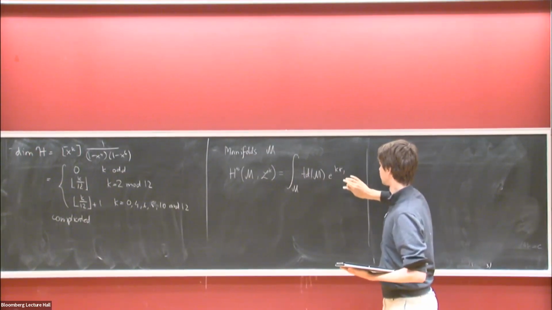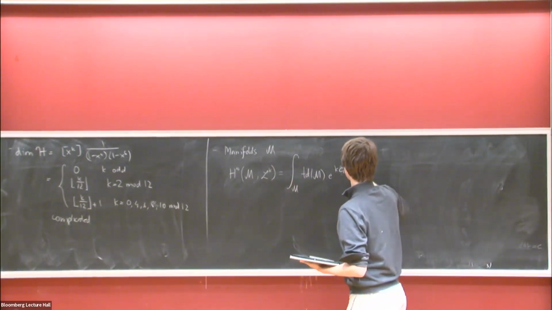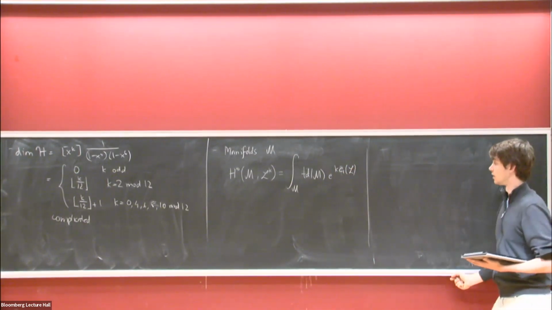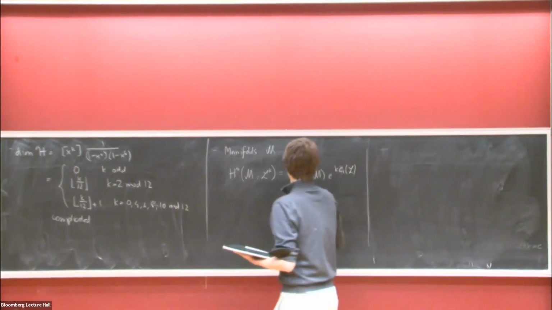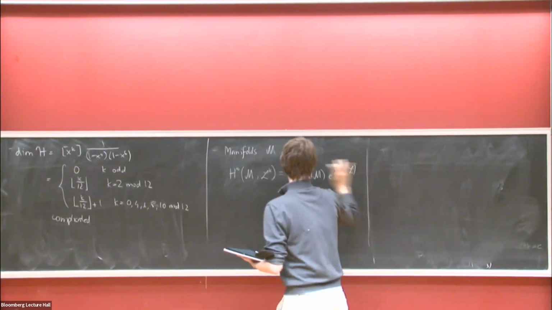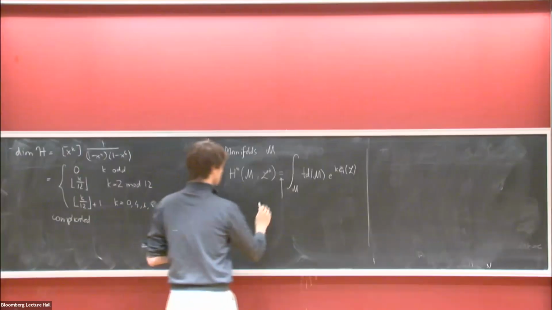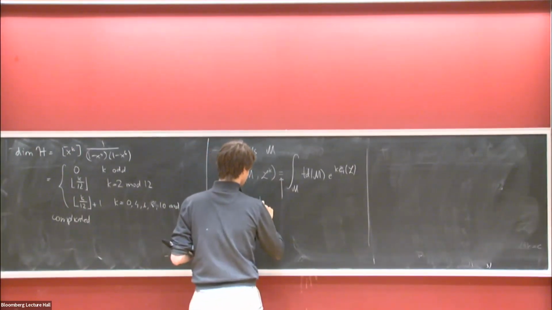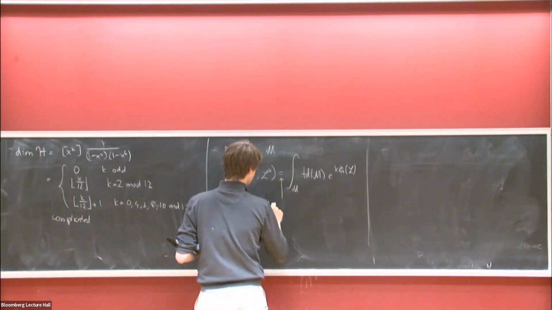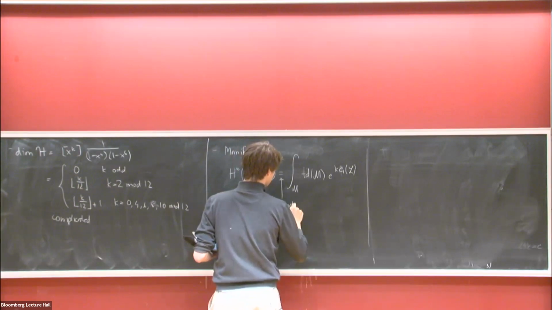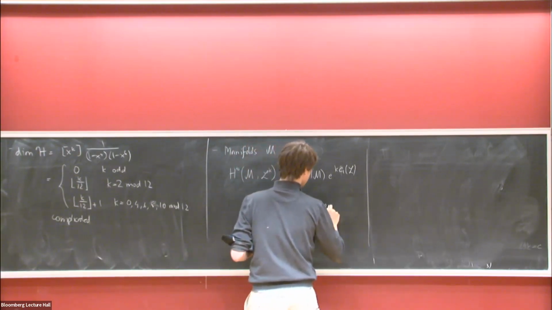And then here in the exponent, sorry, I should have written C1. You get the first Chern class of the line bundle. And you can just think of this as being some differential form. And higher cohomologies vanish. That's what I was about to write. For this to be true, you need to assume that higher cohomologies, let's say H^L of L^K, are 0 for L bigger than 0.